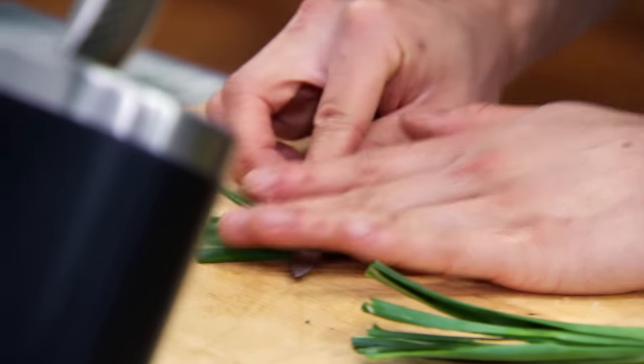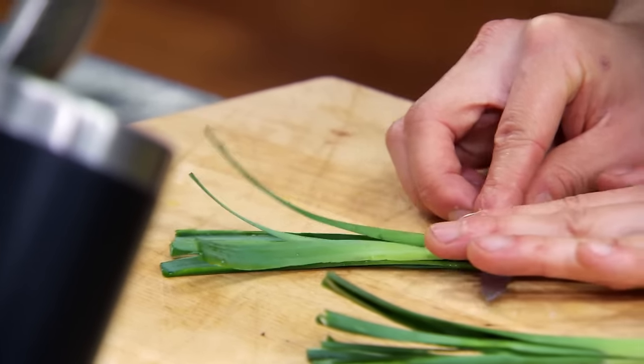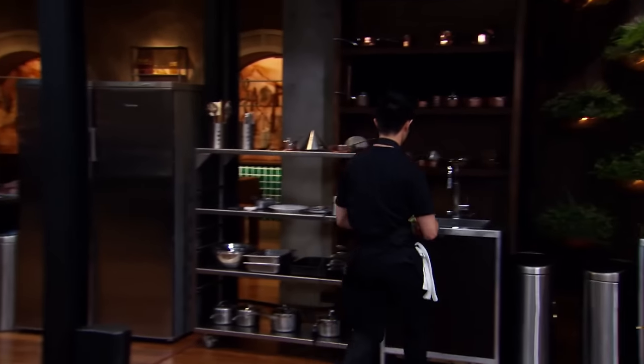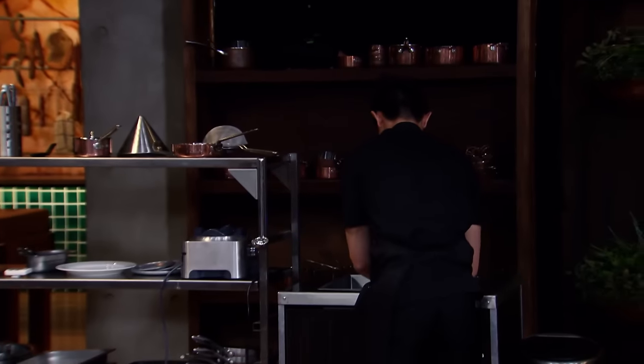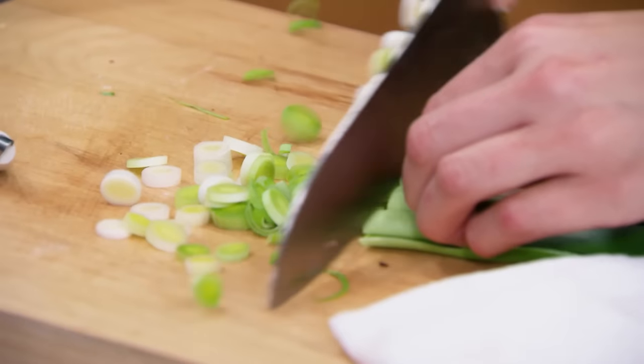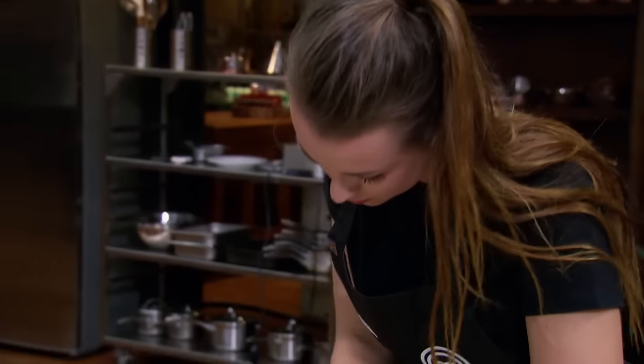Precision and speed are key today, and I just can't get the both of them happening together. I've been so precise with the leeks that I've fallen behind Marco. I still need to give them a quick wash because leaving dirt in the stalk is a big no-no. Come on, boys, let's go. Move. Well done, Billy, well done.